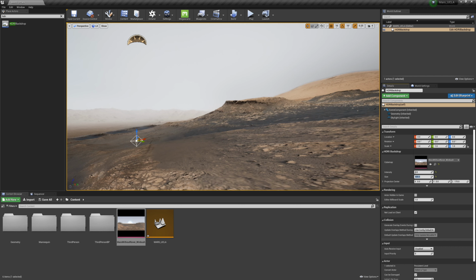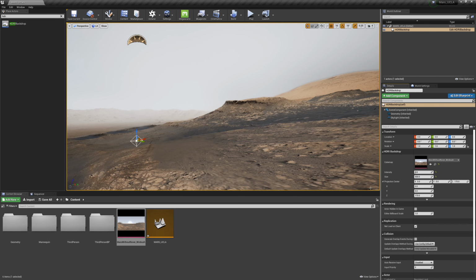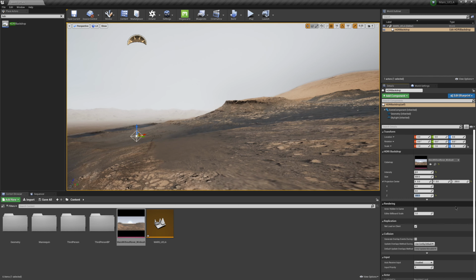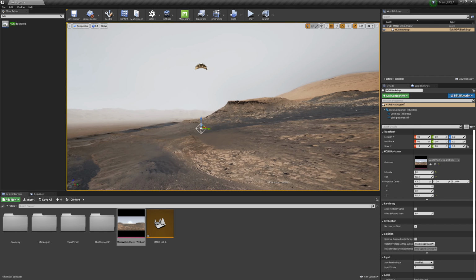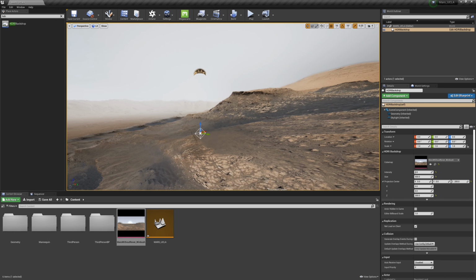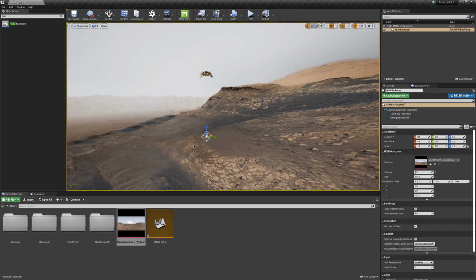And then on our projection center, I'm going to click on this right here, this arrow. And then where it says Z, I'm going to take this up to like 200. And there we go. Our scene should be good to go. So now what we're going to do is we're going to start bringing in stuff from Megascans.